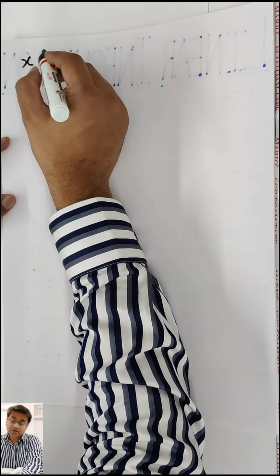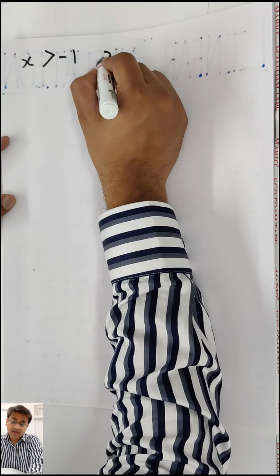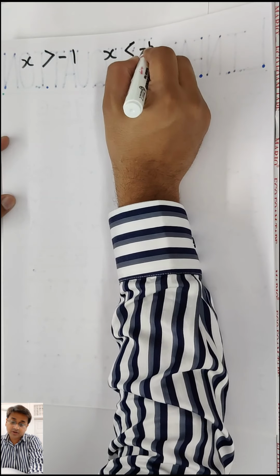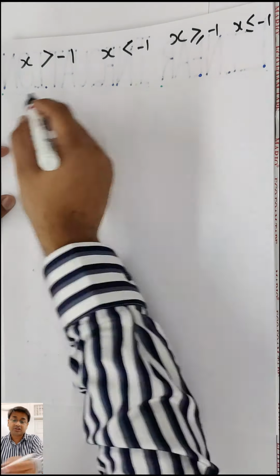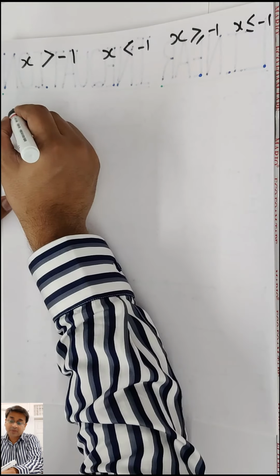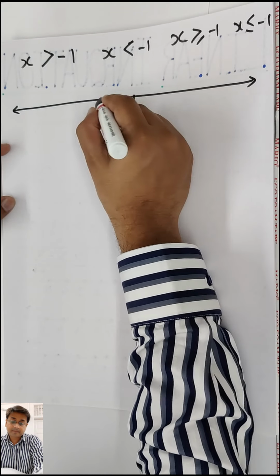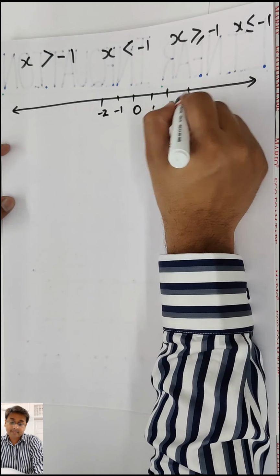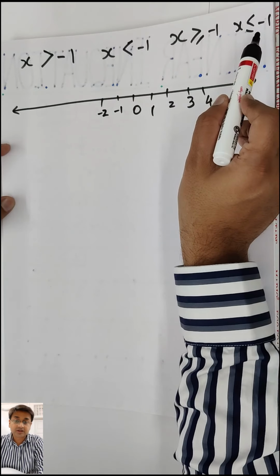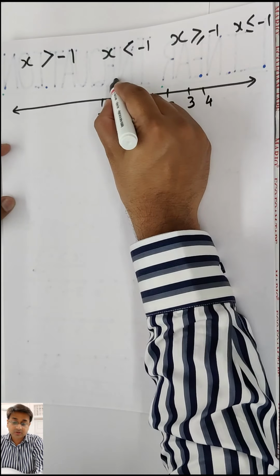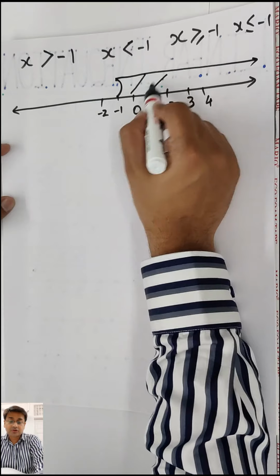Now if x belongs to or let's say x is greater than minus 2 or minus 1, then x is smaller than minus 1, x is greater than equal to minus 1, and x is smaller than equal to minus 1. With minus 1 we are taking all four of them. Okay. So the first one, how will I draw? X is greater than minus 1. Okay, now this is not inclusive, these two are inclusive. So you are going to use C over here, and here we are going to use I. So greater than minus 1, so C, since it's on the left hand side, so ulta C, and goes till infinity. So you draw this.